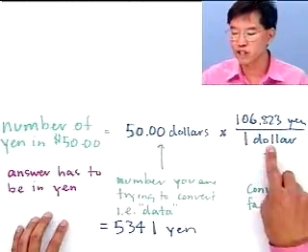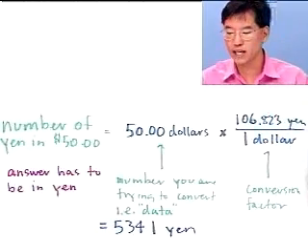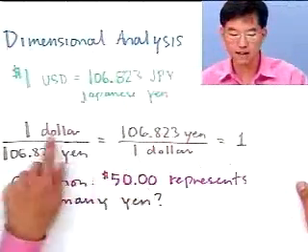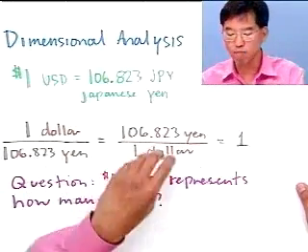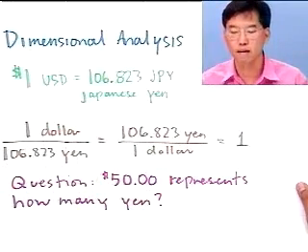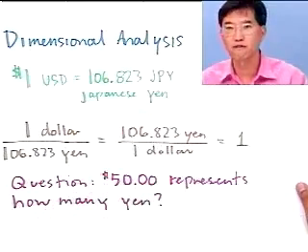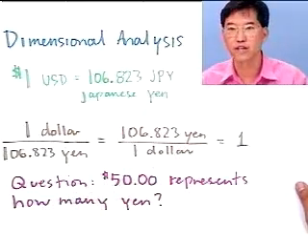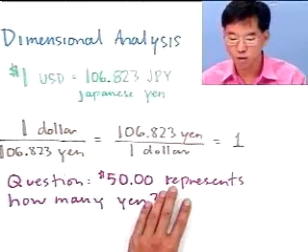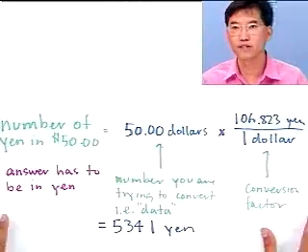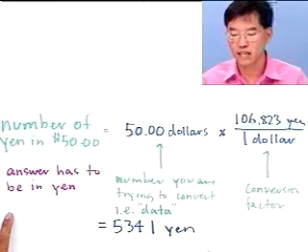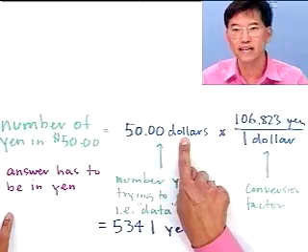And then we take a conversion factor, and the conversion factor could be either this guy or this guy, and we have to decide which of these we are going to use. We can multiply by either one with impunity because, again, they amount to a factor of 1 when you include the units along for the ride. Well, which one of these are we going to choose? And the answer is we want to choose the one which allows us to cancel out the units that we don't want. So we don't want dollars.